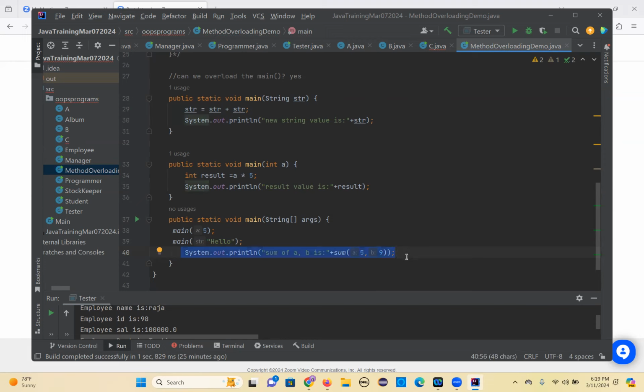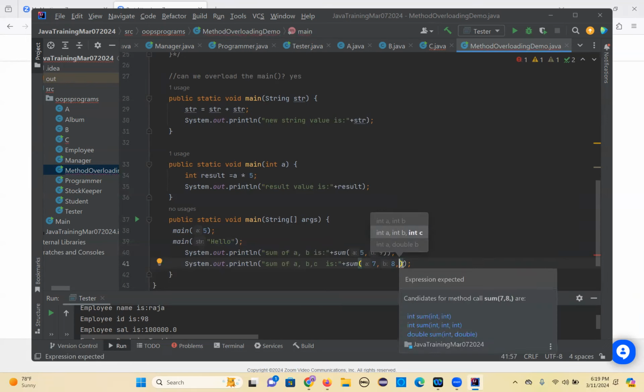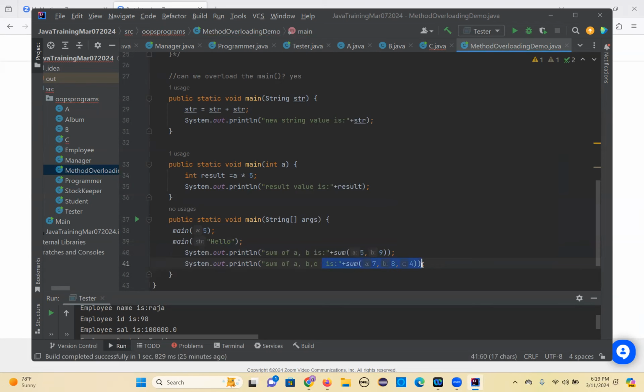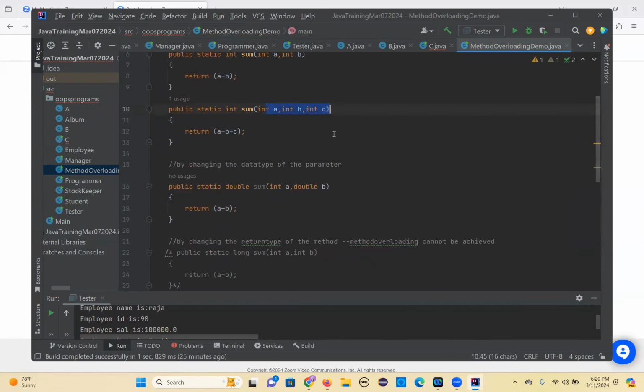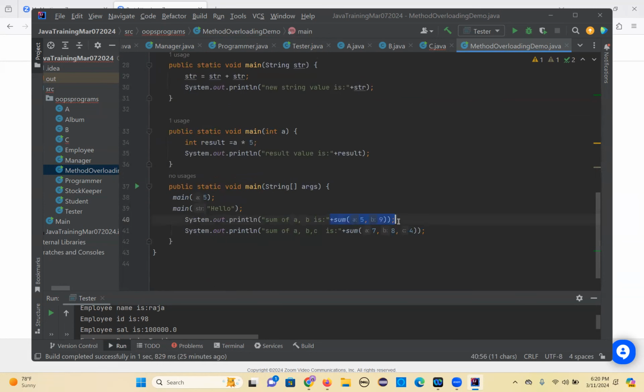Now, which one will this call? This will call the three-parameter method. This will call the two-parameter integers method. And there is one more two-parameter method, right? So maybe sum of 2 and 11.55.